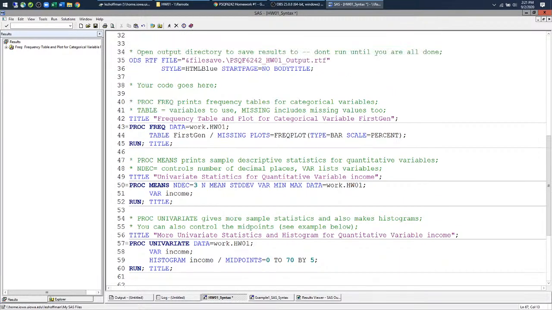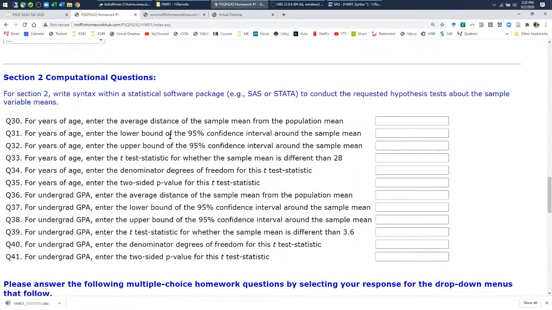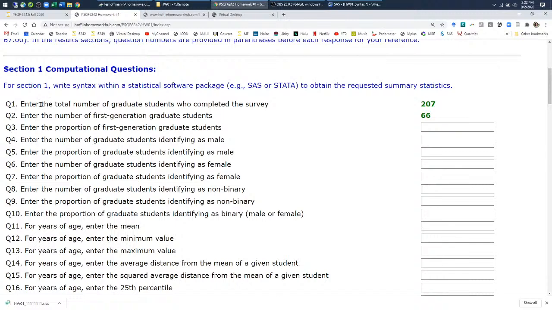In addition to the titles and comments that are part of the example, it can be helpful if you annotate this code yourself. For instance, under where your code goes, I might write that this proc freq involving first gen is going to give me the answers to, it looks like, questions 1 through 3.